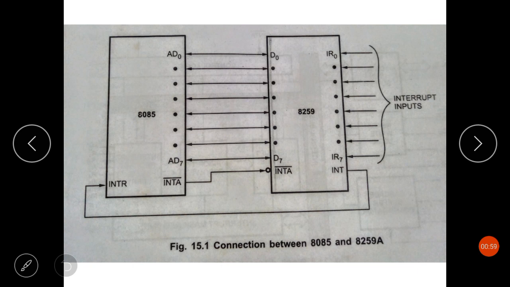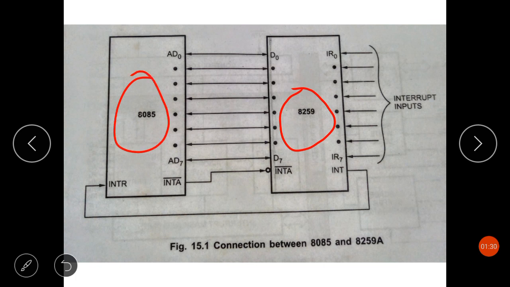where we have multiple interrupt sources, like we need more than 5 interrupt sources using this 8085 microprocessor, we have to use some external device called priority interrupt controller or programmable interrupt controller. So by connecting a programmable interrupt controller, it is possible to increase the interrupt handling capacity of this 8085 microprocessor.